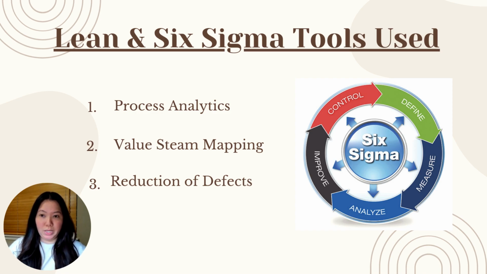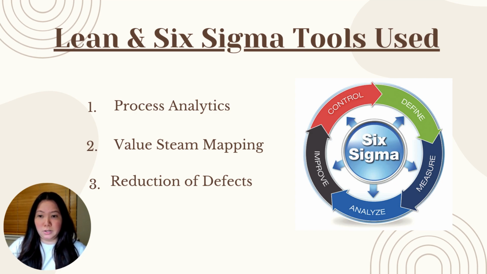As a group, we collectively decided that process analytics, value stream mapping, and reduction of defects would be the operation strategy and process mapping component that we would like to use as a tool to improve standard care. Under process analytics, data would be collected, which includes patient waiting times, accuracy of triage decisions, and the time to diagnosis.